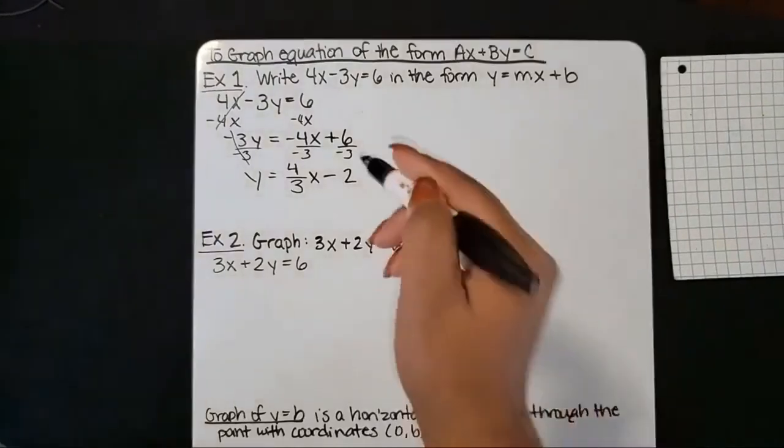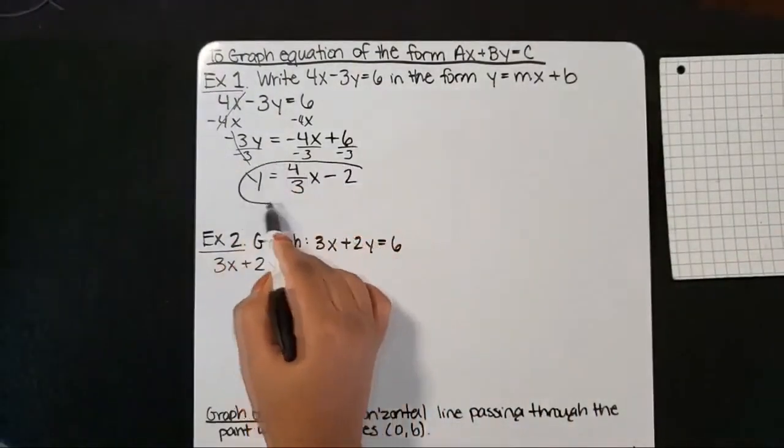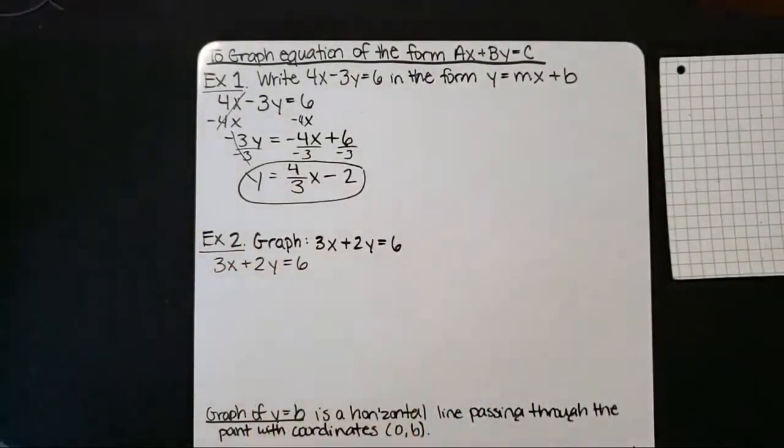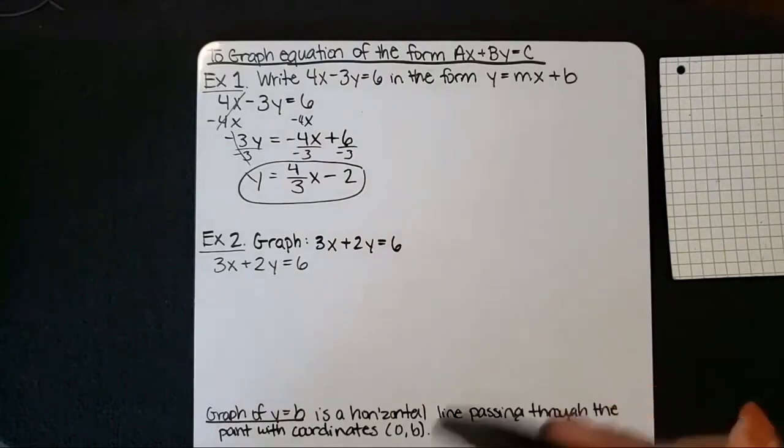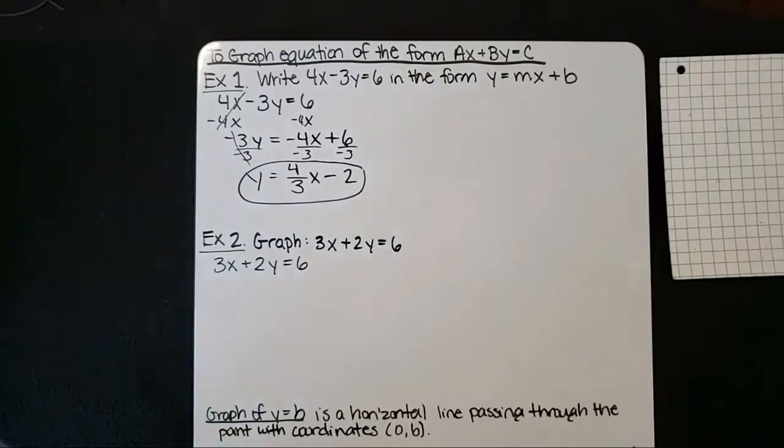So from here, after you change it to slope-intercept form, at this point you can graph it using slope-intercept form, which we don't actually teach in this objective, but you will see that in objective 11. Or you can do your 3 points, which is what we are demonstrating in this section. Okay?